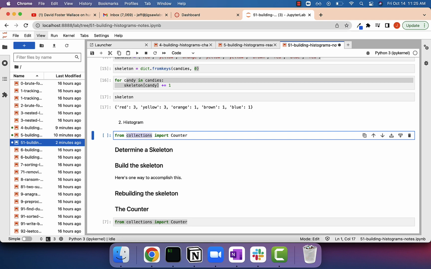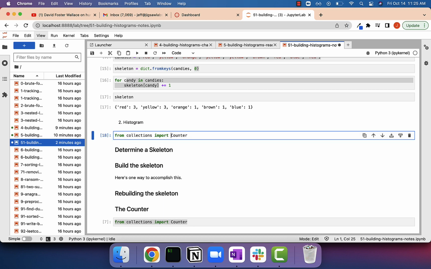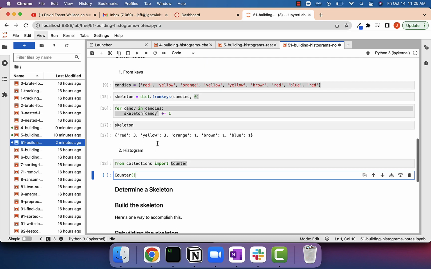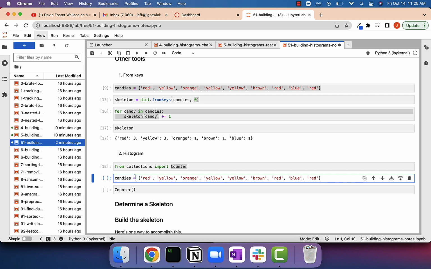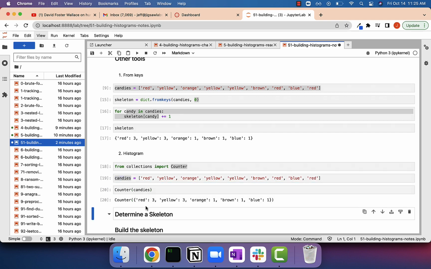We don't have to install anything. And then import Counter. Counter must be a class, right? It's capitalized. And then what you can do is we can just initialize the class with the list of candies. And look, seems like it did everything for us.